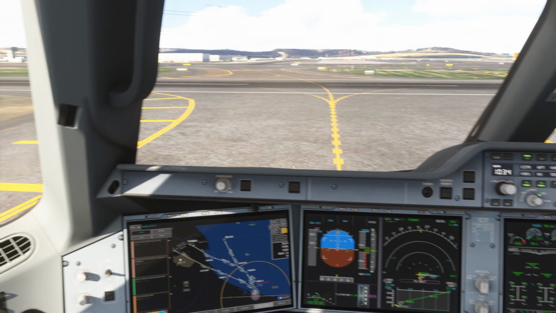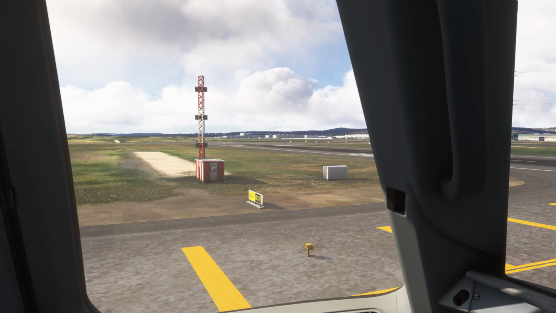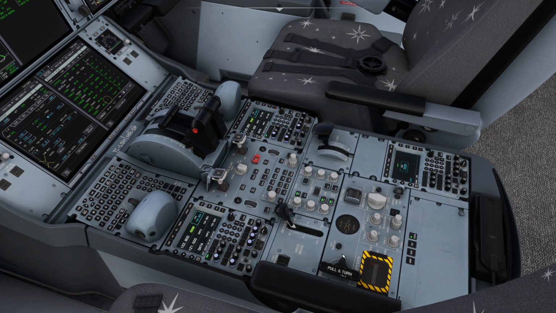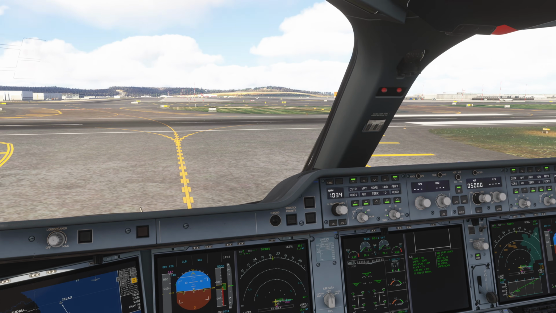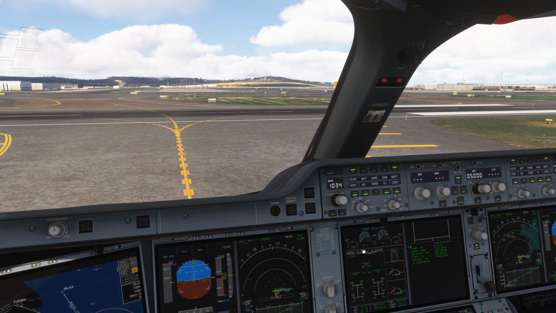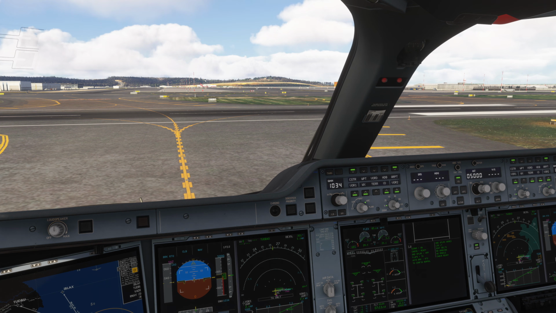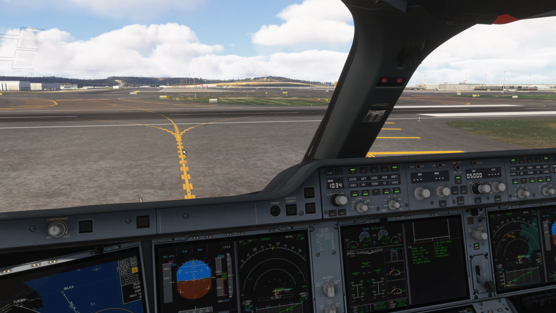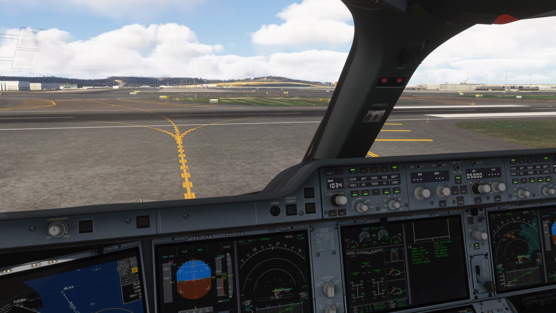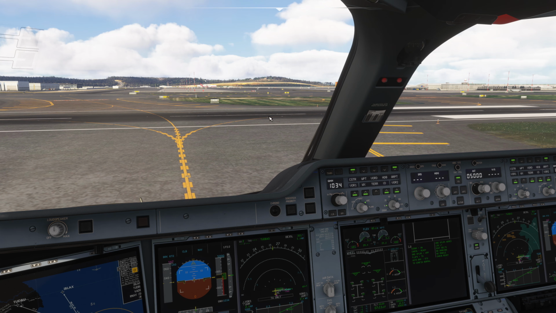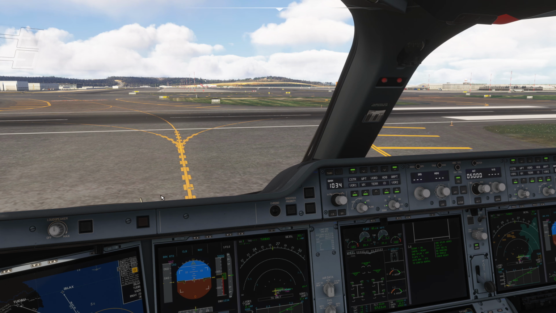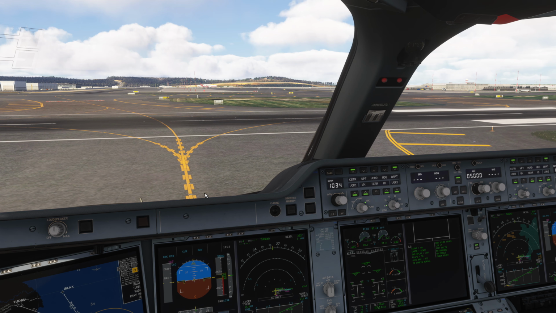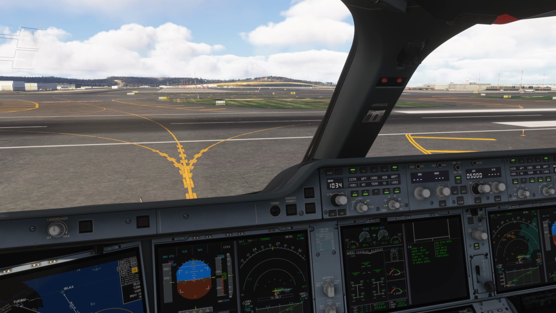So before entering the runway, have a good look into the approach area, verify that you're entering the correct runway, and then we can line the aircraft up. A common mistake amongst flight simmers is to follow the yellow line when lining the aircraft up for your takeoff. You don't do that, because that line is meant for aircraft that are vacating the runway, not for aircraft that are entering it for a takeoff. So, common mistake there, to confuse the two and do that.